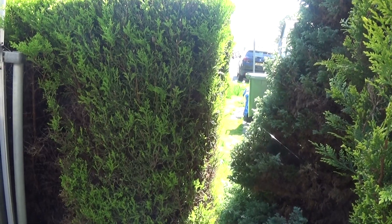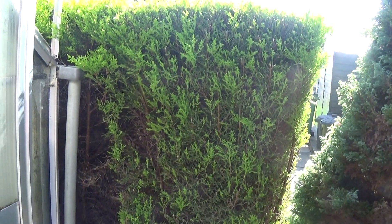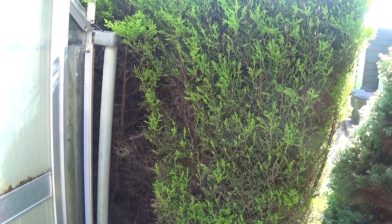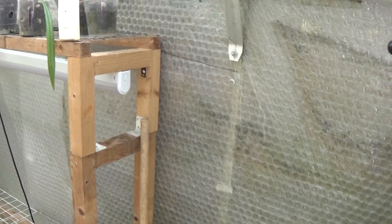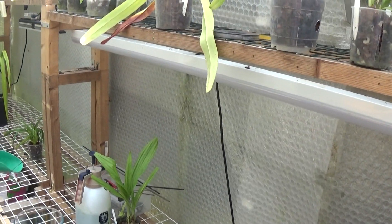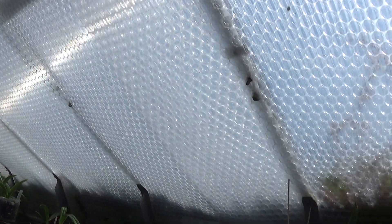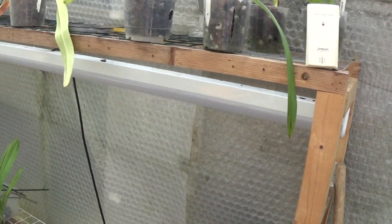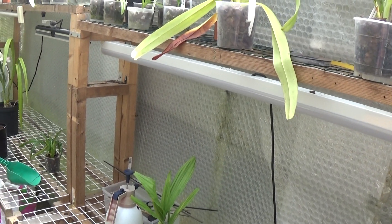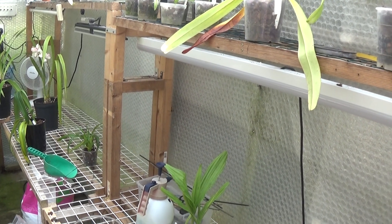On the other side, which is the next door's garden, I planted a row of conifers just up to the height of the drains, all along. You'll see it's dark in here — beautiful for plants that like shade. But we get the light from the roof. Those conifer trees, the full length of this greenhouse, do keep it nice and cool and stop it getting too warm. If it does get too warm, the only thing I do is just leave the doors open and leave the fan on.